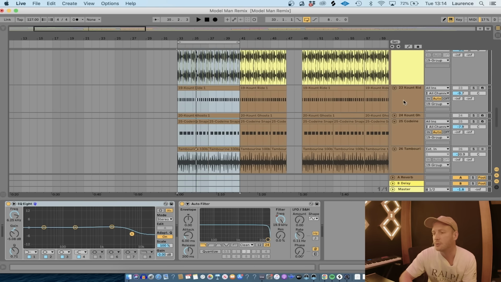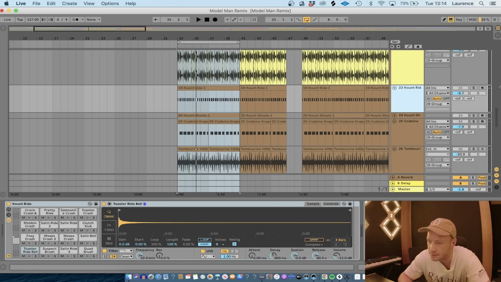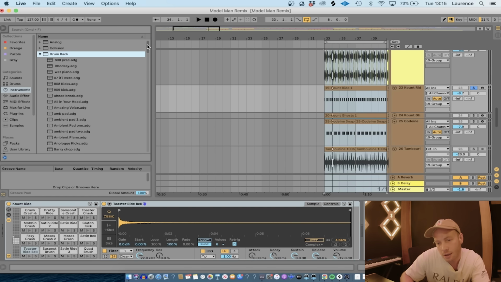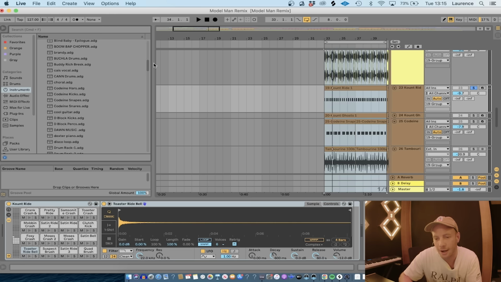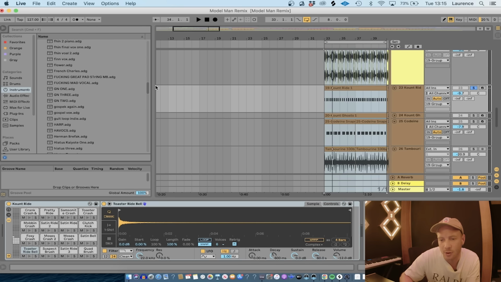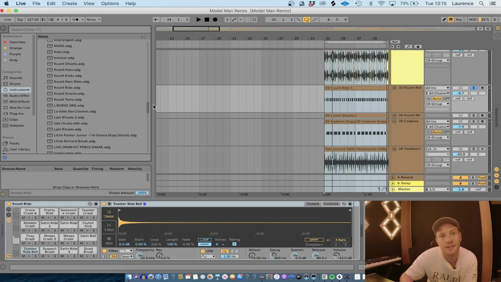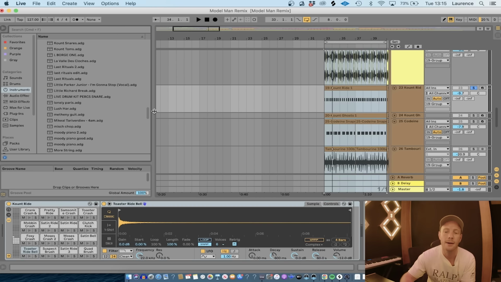Other than that, I used, again from the same guy, The Count, all of his samples, they have single hits as well. So I've got these set up on drum racks. So all of my drum rack instruments are here. You can see there's quite a lot of different instruments in there. Some of them are just sets of drums I've sampled, some from sample packs, some of them are vocals I've sampled, just loads of different things, but they're always ready to go. So every time I start a track, I know that I can click any of these I want and just get started.